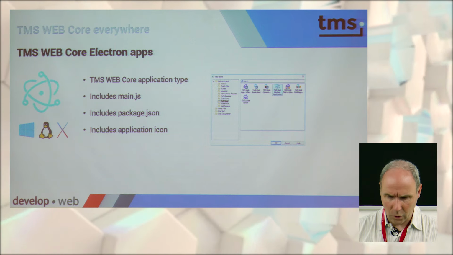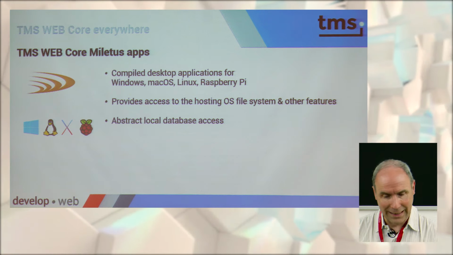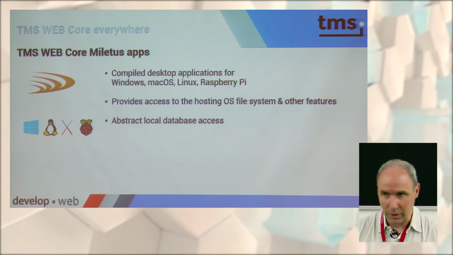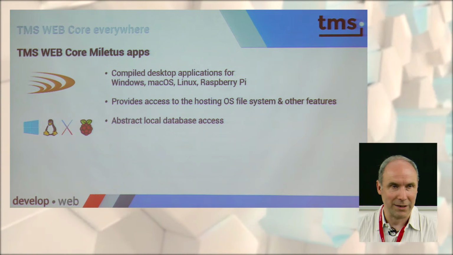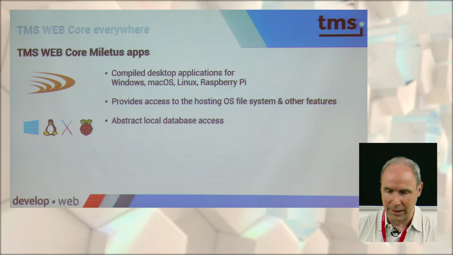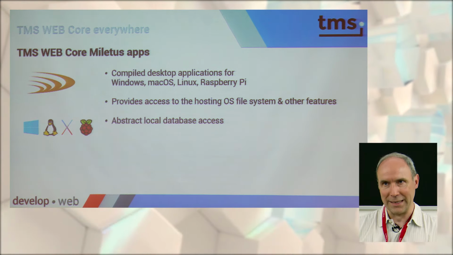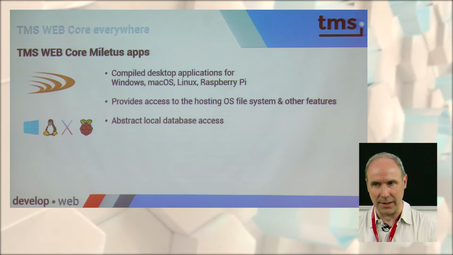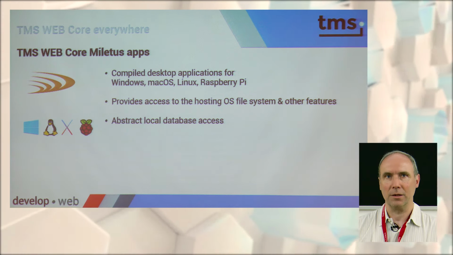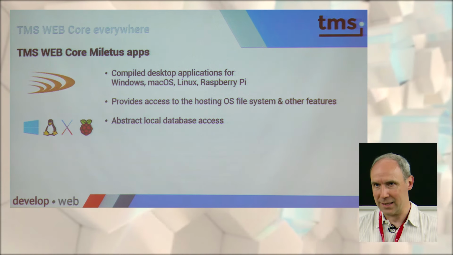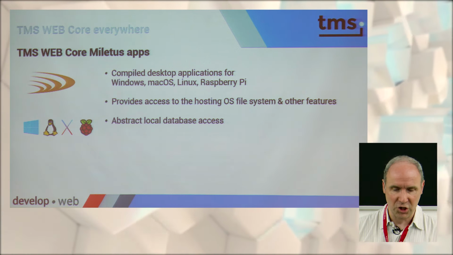I wanted to show, though, in this presentation today, an alternative for Electron, which is Miletus. We created Miletus ourselves. It is very similar to Electron, with, to begin with, already one major difference, which is that Electron will always deploy a browser engine along with the application, while a Miletus application just uses the standard operating system browser that is available, which makes your deployment much lighter.